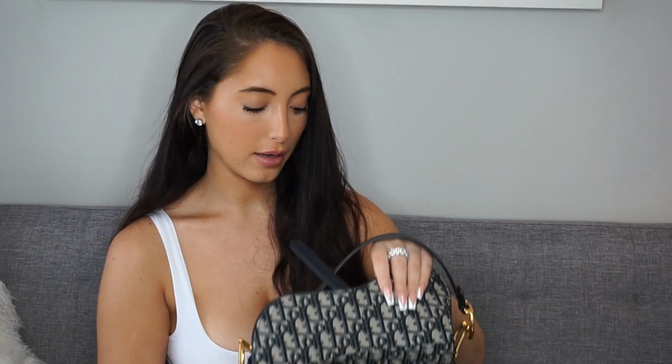But the first thing I do have in here is my portable charger, and it's tangled with my wallet right now. But this is the bulkiest thing in my bag. But I can't live without this. I can't go anywhere without this because if my phone dies, I don't know what I'm gonna do because I Uber a lot of places, and then I'm stranded. And I obviously need my phone for every other reason. And then I also have to charge my Juul, which, yeah, my Juul's in the back.